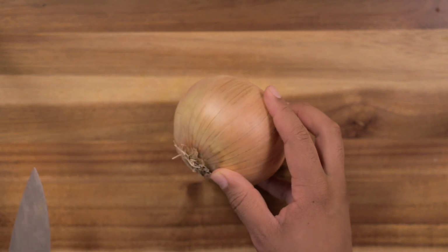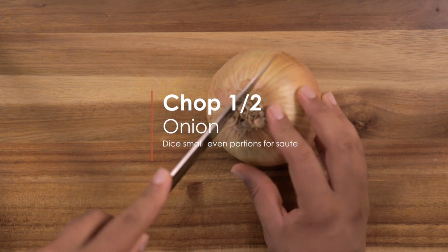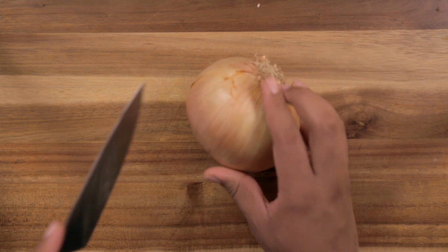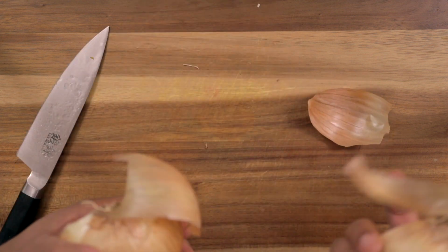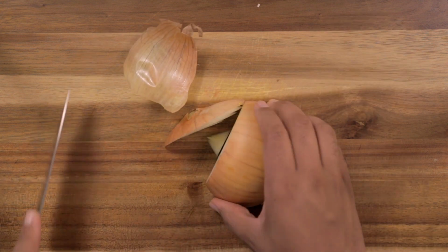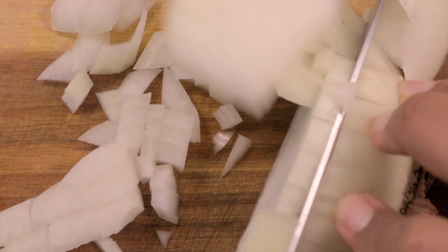So we're gonna take this onion, and what I like to always do is chop it down the middle, so that you're cutting directly through the root end, which is here and also here, right? So we're gonna do that, and I'm gonna show you why. Okay, so we have 2 nice even portions. These portions sit over there.